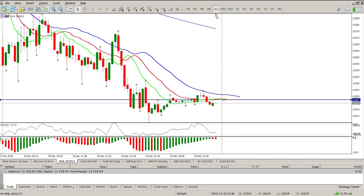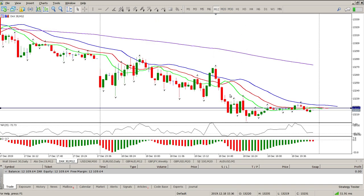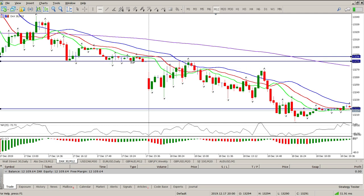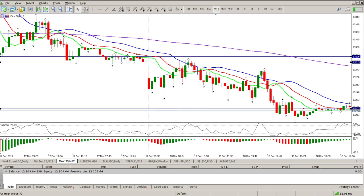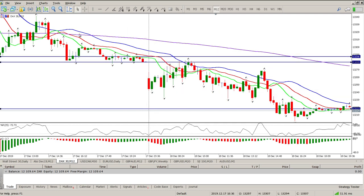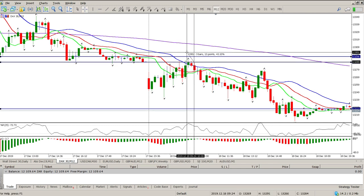On the 12 minutes, you'll see how volatile and messy this was. As expected yesterday, there was an upside fractal and there was our downside fractal. So what we're looking for is a break of this. We've got a gap down, and the wise decision here is not to chase it, because jumping in down here gives you a 51 point stop loss, which is not that big. But the reality is, if you waited for the retest, which happened here, that was your entry and your stop was up there.